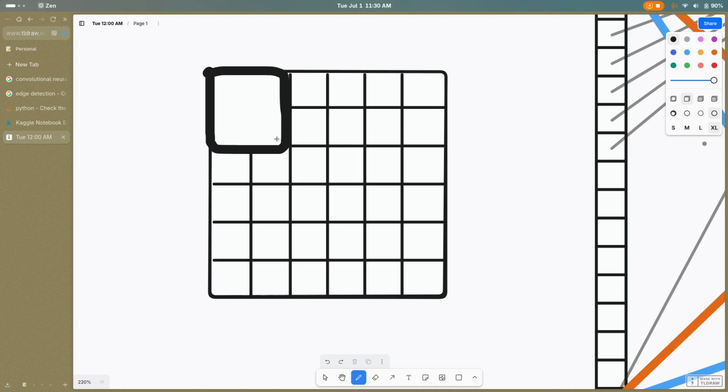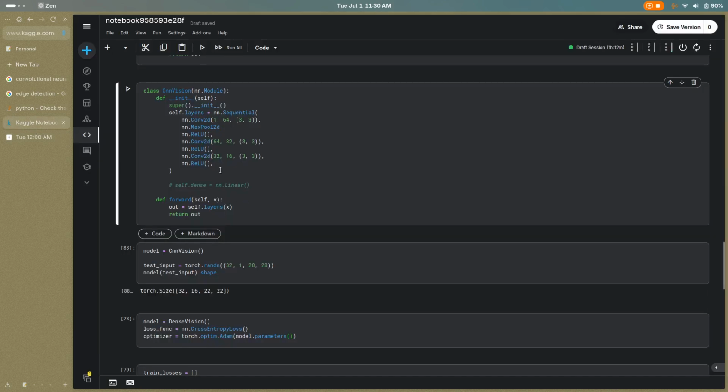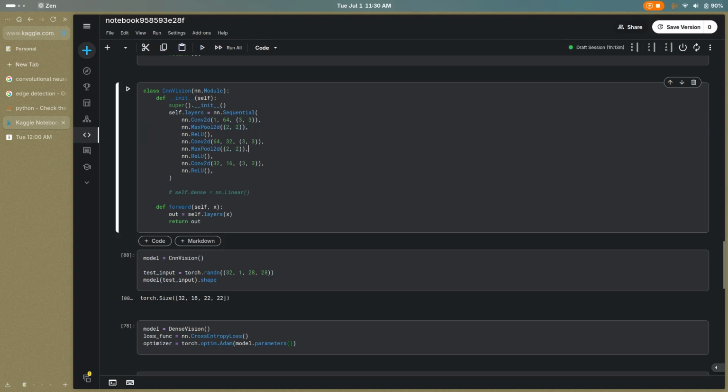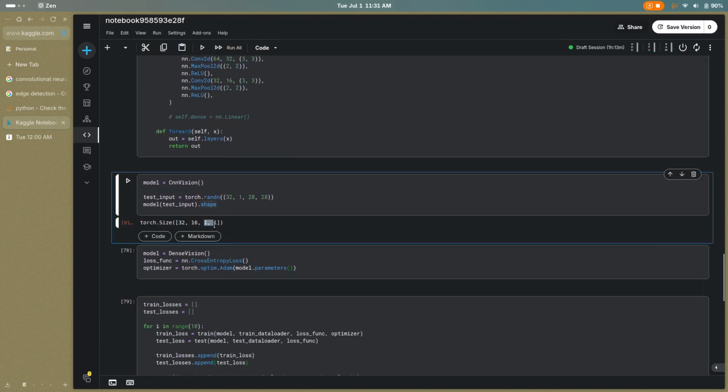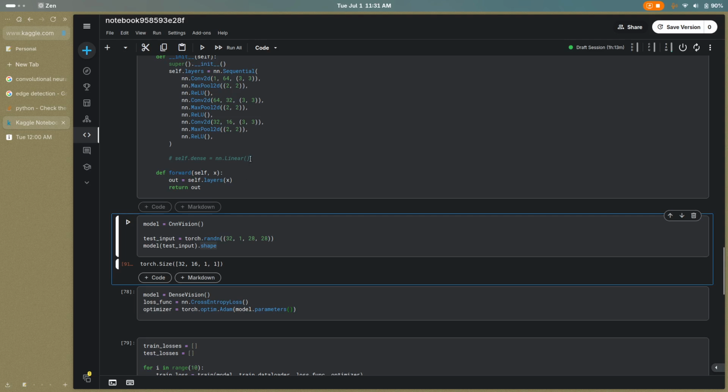So this is just for performance, and there might be some other reasons, but most likely the image gets so much smaller that the computation is much faster, right? So max pooling 2 by 2 from this, after this, and after this. Run that again and see what's the shape. Okay, we essentially shrink it down to 1 by 1. That's what we have: 16 different images, and each of those images is just a single node, and that is weird, but that is fine.